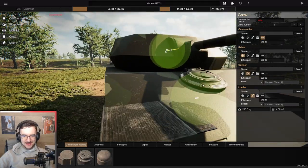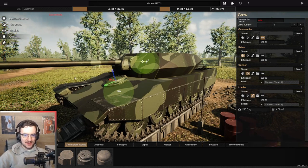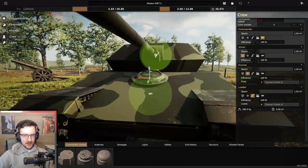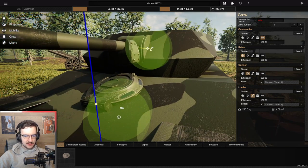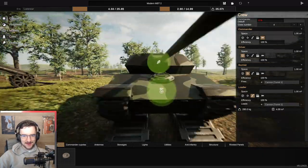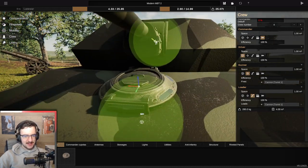That looks a bit weird. So, really, the front of this tank should be more flat, or more flat than it is. And unfortunately, I haven't managed to do that. But it is something that maybe I should have done. I don't know. But yeah, if we leave that like that, we got a viewport. We can then add the driver's view to here, make it bigger, bring it upwards, and actually slot it into this, which is where our driver and our commander are going to go. I don't know how I feel about it. I feel like I could have made that look way better, but yeah. Maybe it's just too big.